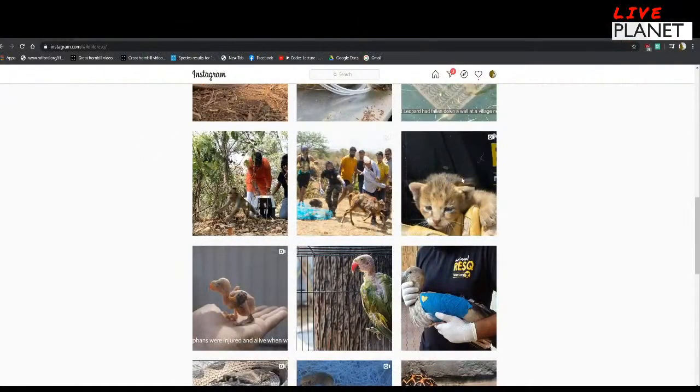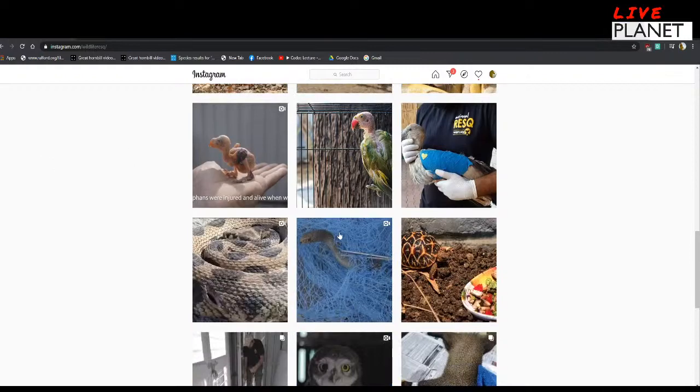As far as funding is concerned, we are completely 100% funded by private donors, people who see our work and appreciate what we do when we go out for a rescue. Those are the people who see us working and send us funds in. We've been doing this for the last 13 years, and that's how we've gone on. There are uncertain times ahead with this whole COVID thing, but it's completely private individual donors, some companies, and no government funding. So that's how we fund ourselves.